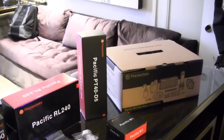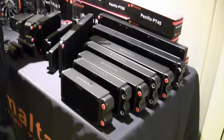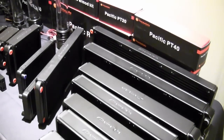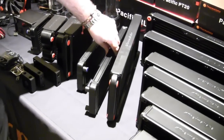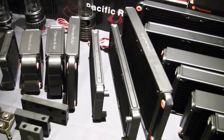Around the corner is where the rest of the liquid cooling is, and this is where we really started to expand. For someone who really wants to go crazy and do their own setup, we have all these parts. We don't just supply a few radiators - we supply all different sizes and thicknesses. If you have a chassis that doesn't have as much room up top, maybe not a Corex series, you can go with one of these thinner radiators. You can still get a massive 360 radiator at a really thin profile so it'll fit very easily.